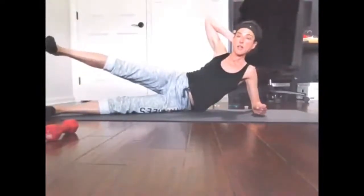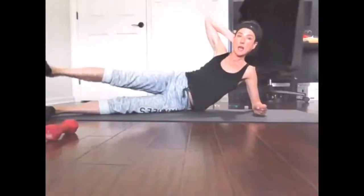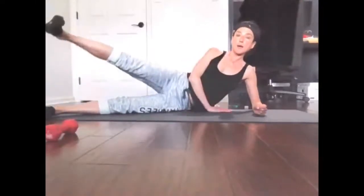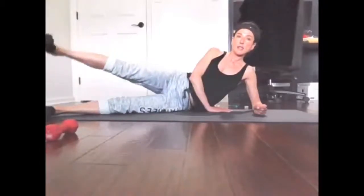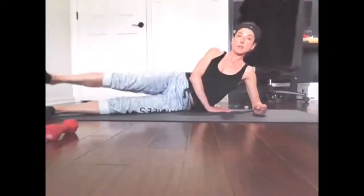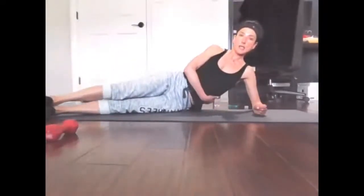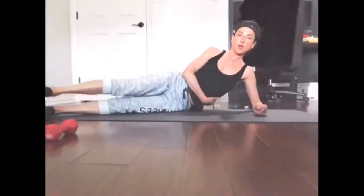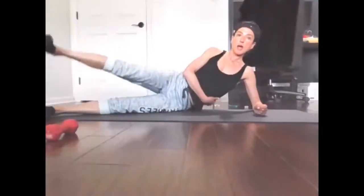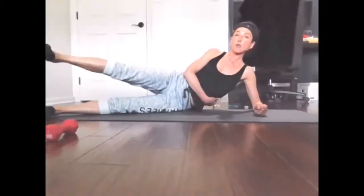Inhale on the lift. Once again, try to pause, exhale, lower. Go up on the inhale, exhale, down. Bring it up, press it down. 10, 9, 8, 7, 6. Try to lift the left side of the waist. Shoulders are down, chest is proud. 5 more. And 4. And 3. 2 more. Last one. Let's hold this one up.